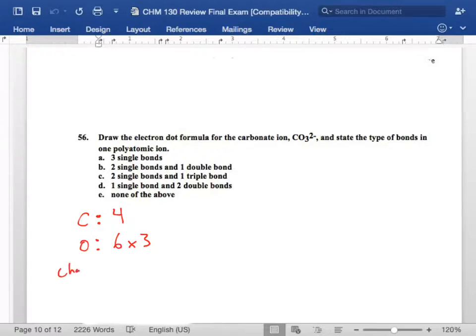We also have to deal with the charge, though. The charge says -2. What does that mean happened? It gained 2 electrons. The 4 and the 6 are totaling what? Electrons. So if I've gained 2 electrons, what do I need to do? We'll need to add in 2. What if it said positive? Take away 2 electrons, because we're counting electrons. 24?